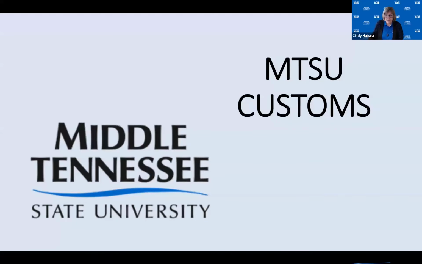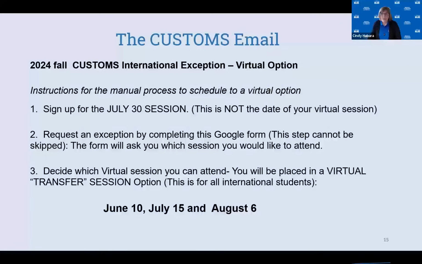Okay, MTSU Customs. We have a special system set up for our international students. We have 3 customs dates. These are virtual because you're not allowed to enter the country until 30 days before the start of classes. So you will not be able to enter on your F1 visa until, let's say, July 27th. That's the earliest you can come.